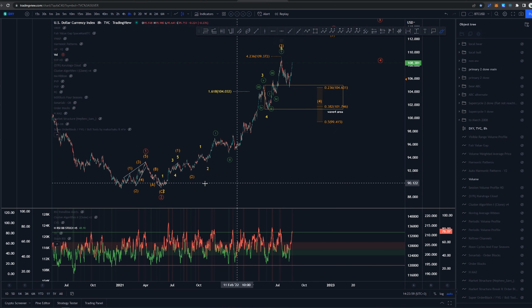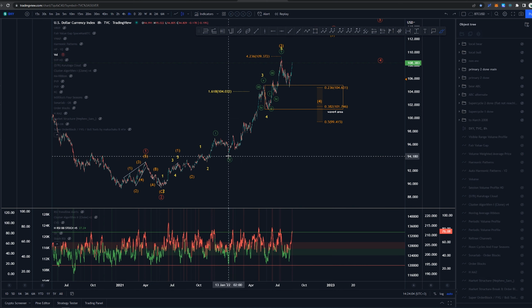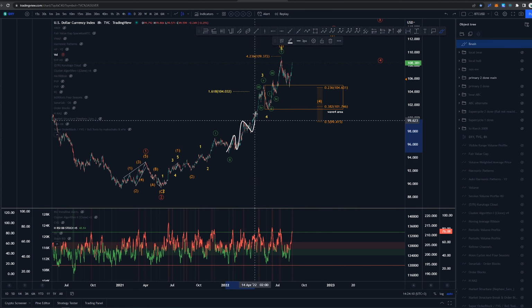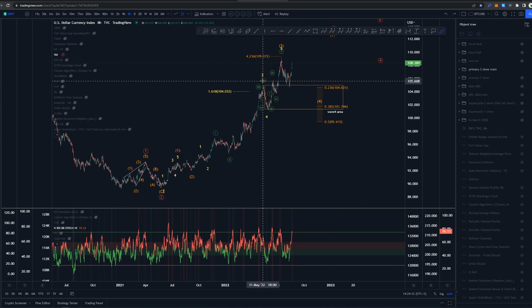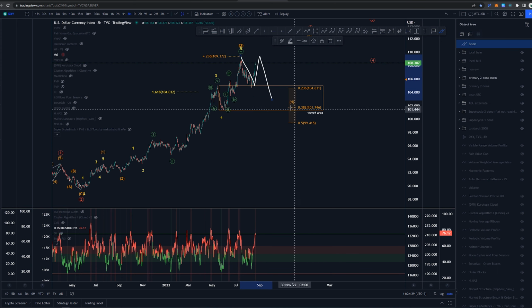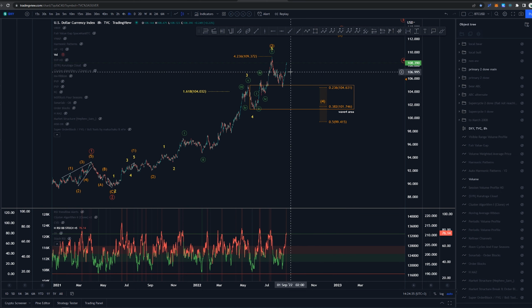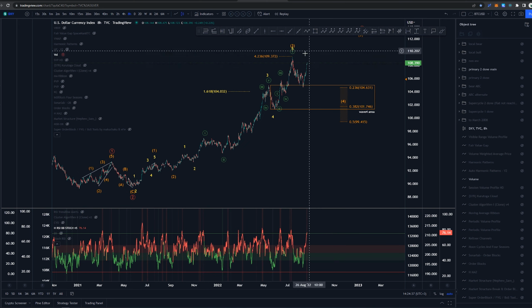The other option, what we have here, is a 1-2, 1-2, 1-2, 1-2. So four nesting patterns, and even one here that I haven't labeled in, as that was going to be 1, 2, 3, 4, and 5 into the third, fourth, and fifth into the third, fourth, and fifth into the third, fourth possibly, or the 4 can already be done here. It could be very shallow though, getting right to the 23.6 and then just booming off, or we could be getting something like this, getting back down a bit. Now, yeah, those are the two scenarios that I have on higher time frame.